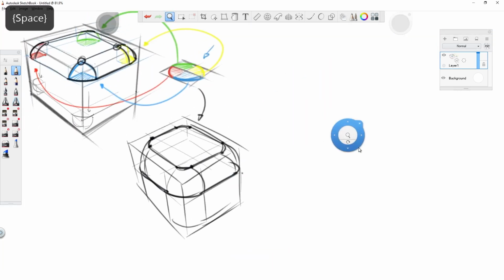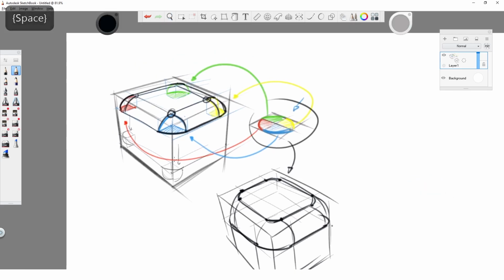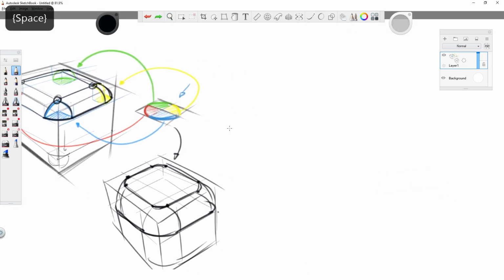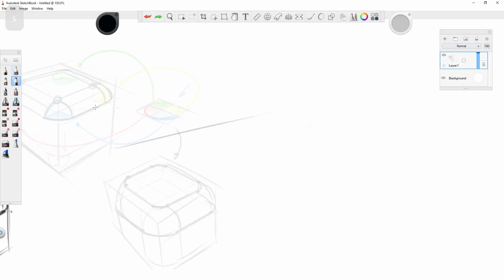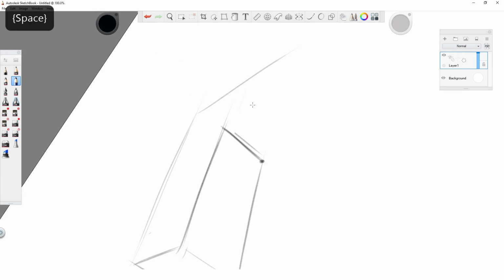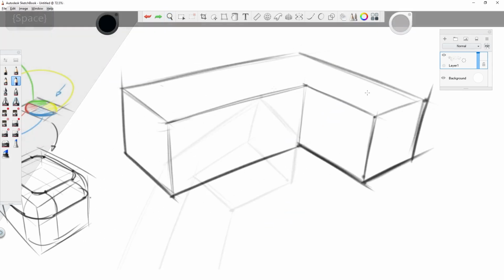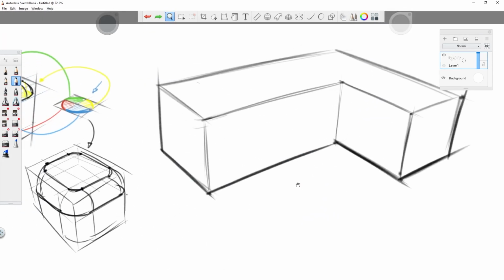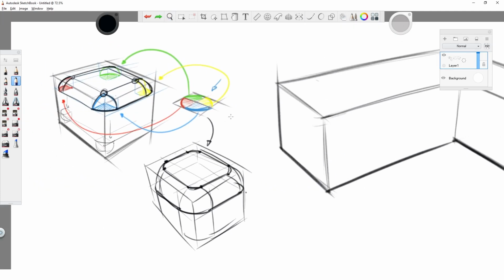Now, what this video is actually about is the reverse of this. So let's say we have sort of a kitchen bar or something. Here we have our L-shaped square. It could be a kitchen bar or something. And we're going to apply the same technique here as well.